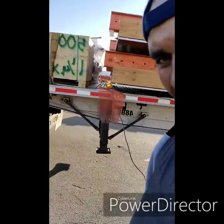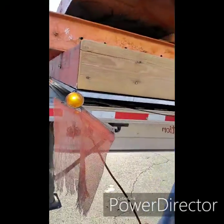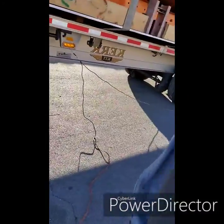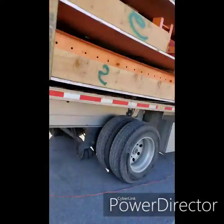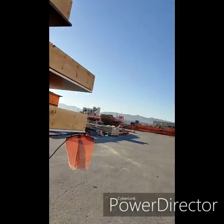All right, let me show you a little bit how it's going. I have the other side done. Here's the side that I'm doing. See those lights running on this extension cord? It connects to this light, runs back to this light.